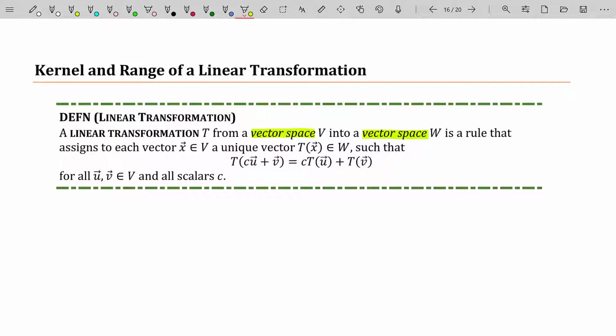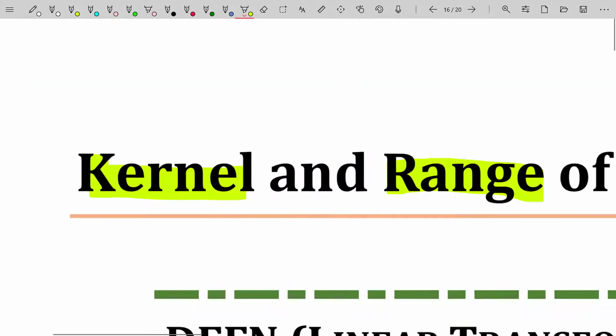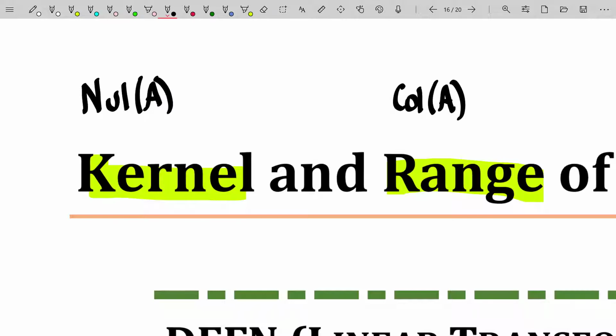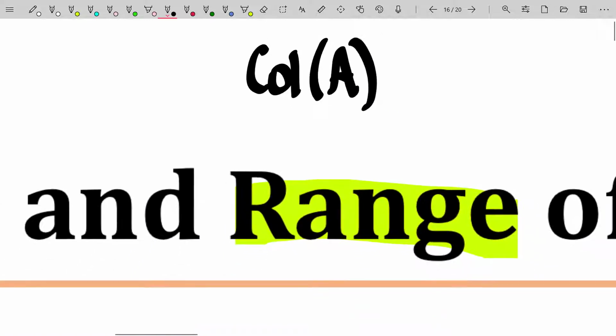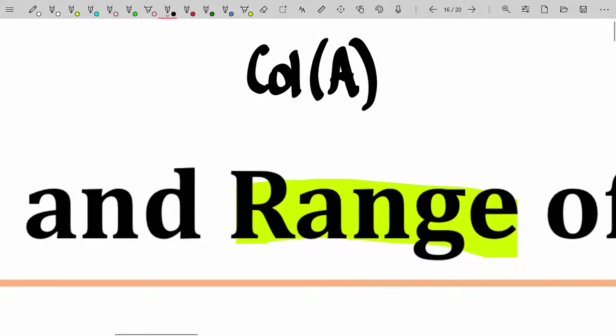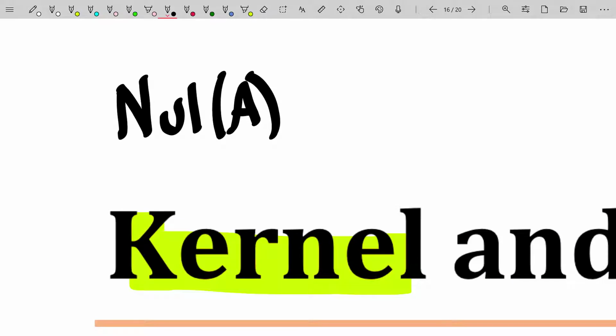So the two words up here, kernel and range, one of them we're very familiar with, the range. That's from functional analysis, we totally know that, but the kernel is something that a lot of people do not know. These are analogous to the null space and the column space of the matrix A. And in fact, I'm letting the cat out of the bag by saying that, but I'm going to do it here anyway. We've already discussed the fact that the column space of A is technically the range of the associated linear transformation. And we've already discussed that the null space of A is a set of vectors that gets mapped to the zero vector by your transformation.